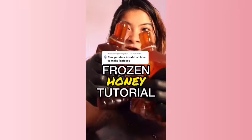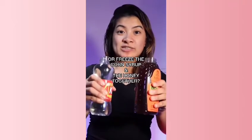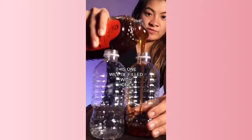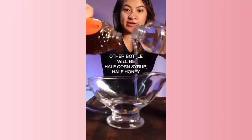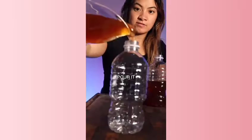Frozen honey tutorial. I'm not sure if I'm supposed to freeze the honey only or freeze the corn syrup and the honey together. So let's do both. This one will be filled with honey. Half corn syrup and half honey. Mix, mix, mix. I feel like a mad scientist.